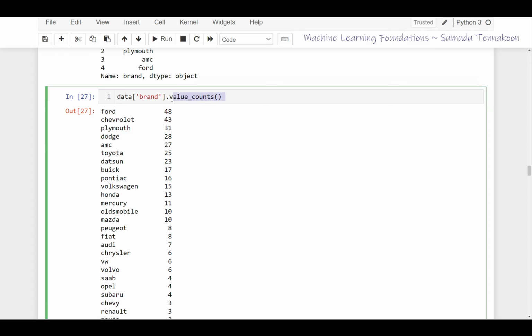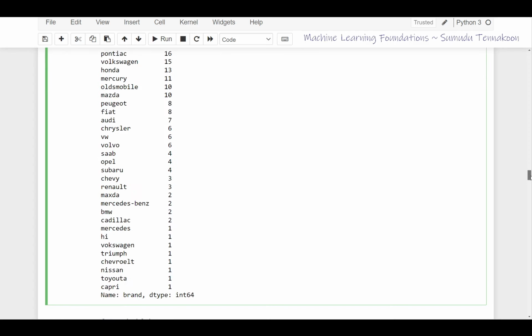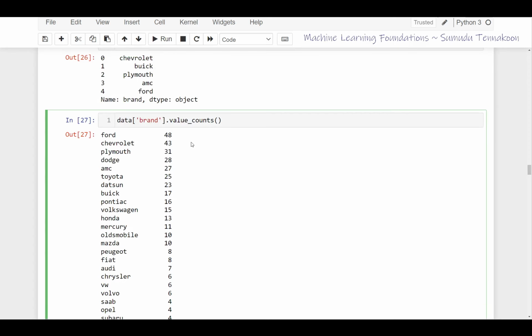This value counts function we will also be discussing in detail. We can use it in different ways in our data analysis tasks, or in our attempts at getting a better understanding of the data. But this is the very basic introduction. So you can use the value counts function without any parameters, which will return a frequency table, right? So this is useful. We know now we have some car brands that are highly represented.